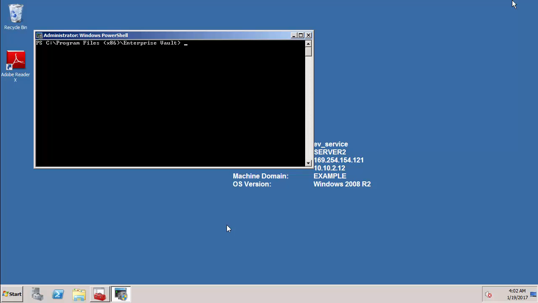So the first thing I'm going to do is to run a PowerShell script called transformbackup.ps1 so that I can create a batch file to back up my Enterprise Vault server. So I've already got the Enterprise Vault management shell open, and the first thing I need to do is to allow unsigned scripts to run. So the script is in the folder C Program Files x86 Enterprise Vault Reports Templates.